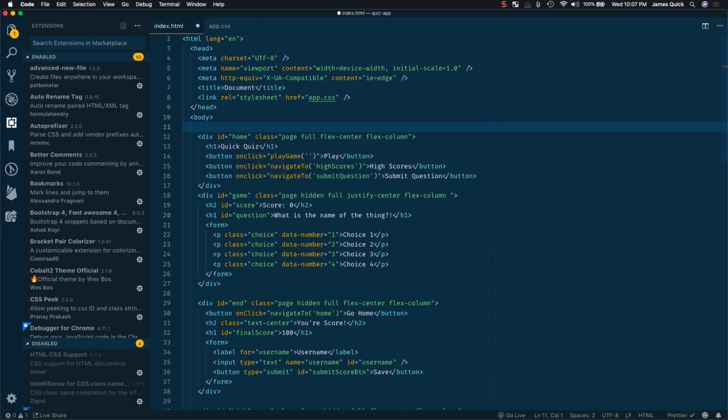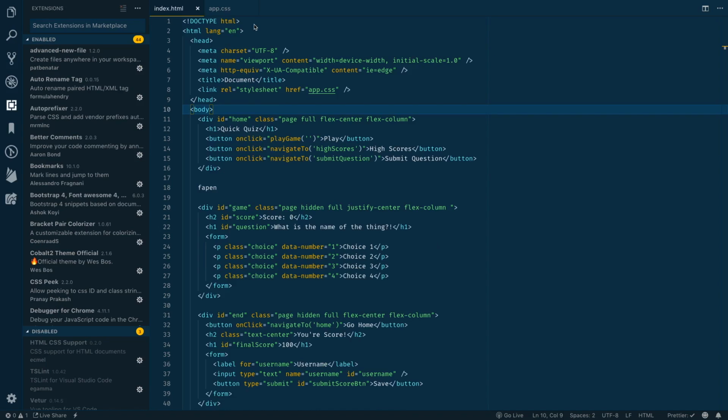So you can use these shortcuts to include Bootstrap, include Font Awesome, and then generate little snippets of things that you would commonly use that you don't really need to go and look up or memorize every time. Just install the extension and go ahead and tab through them and let it autocomplete for you.